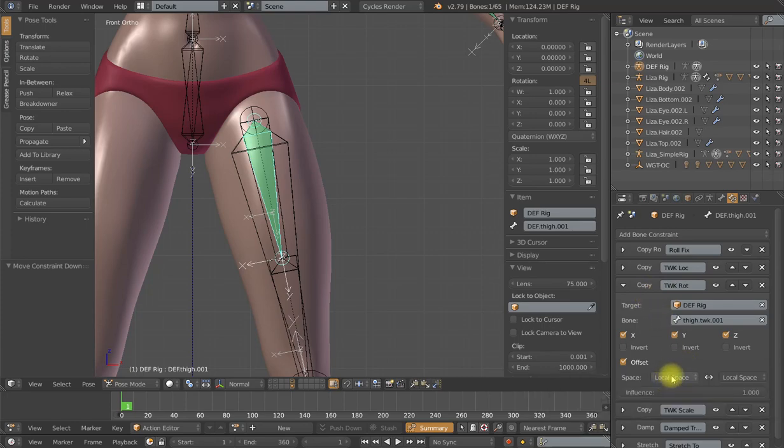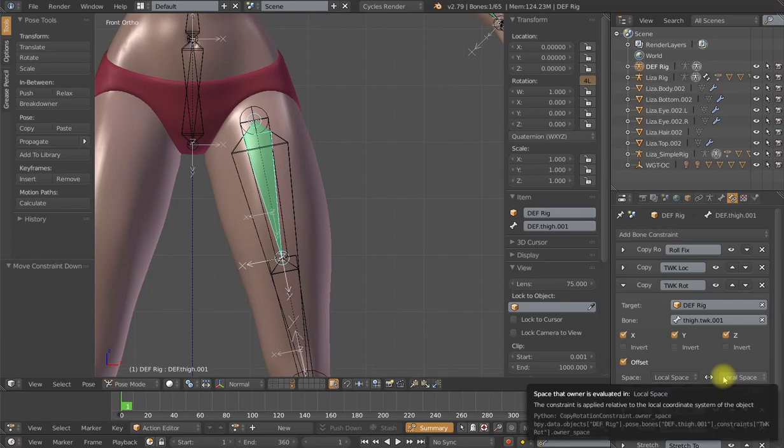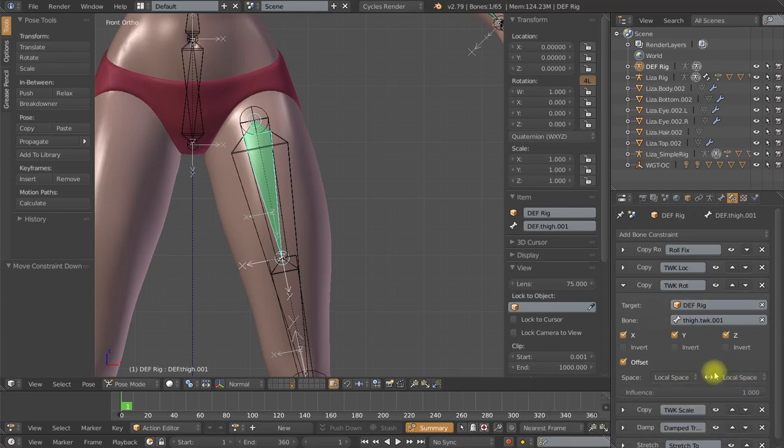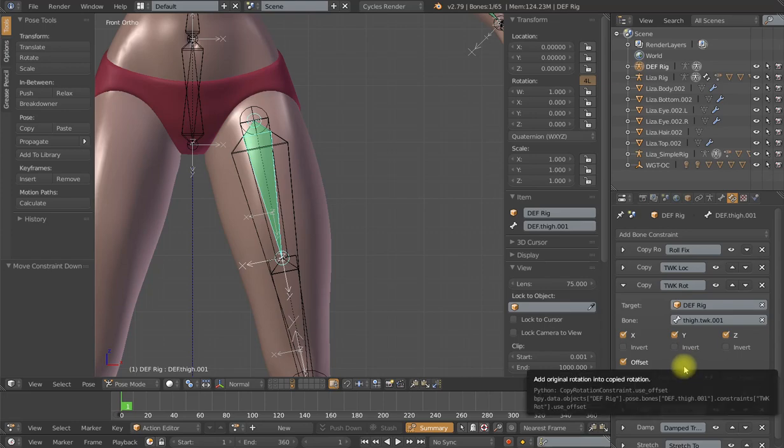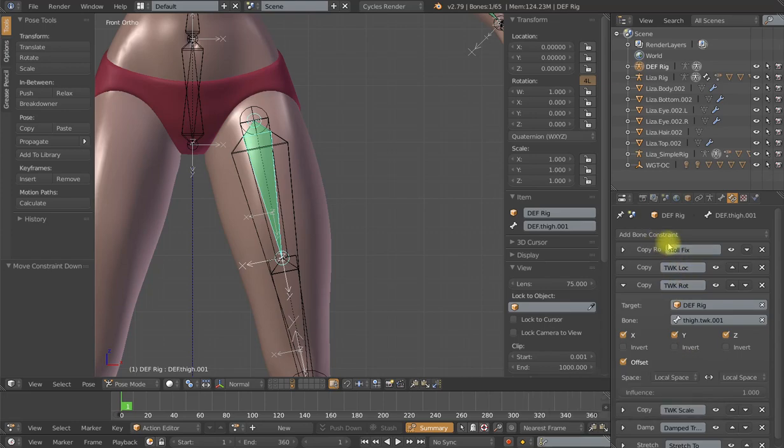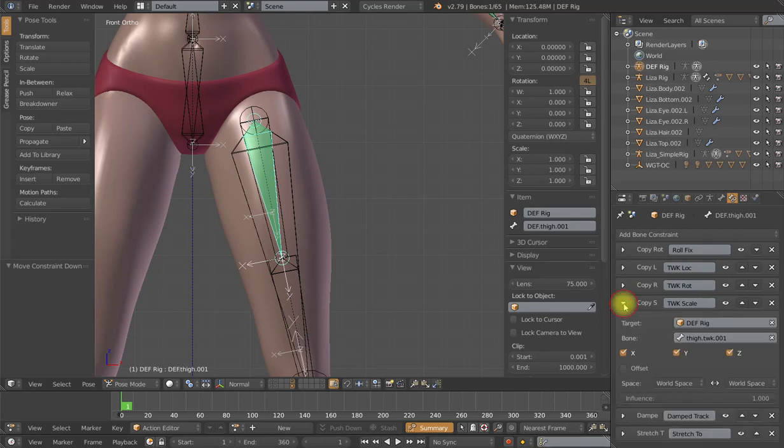If I were to leave this at world space to world space, that would overwrite that while this constraint is in that position. So I want the local space and with offset to be on top of the copy rotation that's already getting the world space rotation. So it's very important to have that set up correctly. I'm going to do the same thing for the scale. I want the local space to local space and with offset.